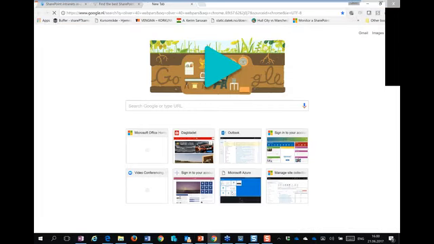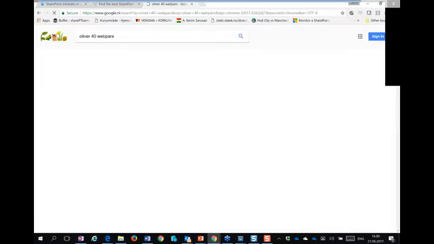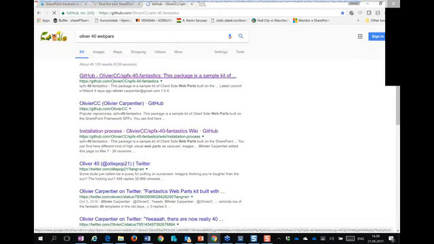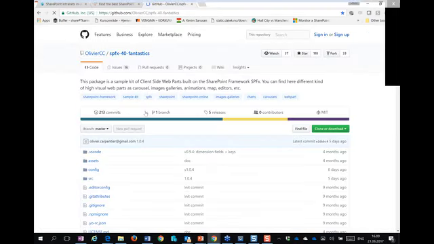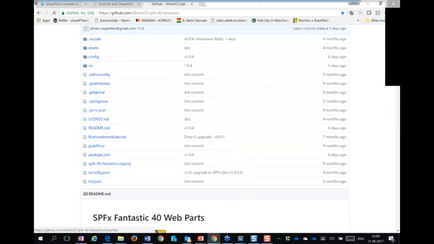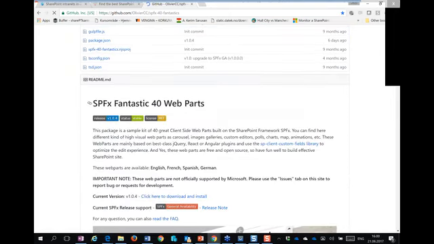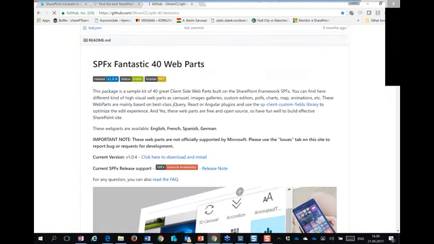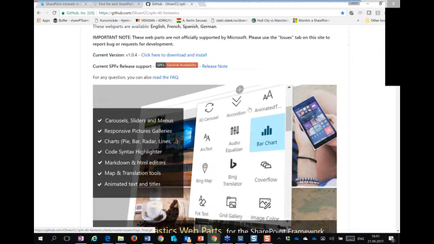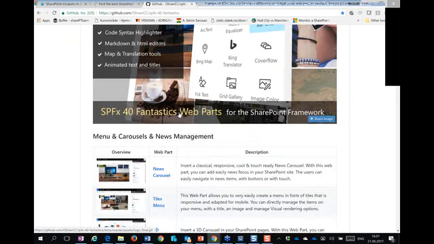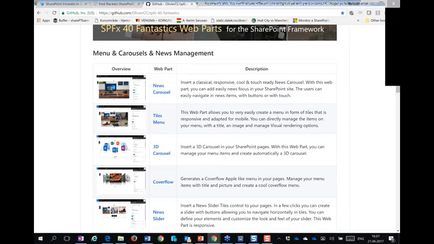This is like 40 fantastic web parts that he created, which give some other options. I was actually planning to show them, but I didn't have time. This will be my recommendation to look into, at least to give some ideas of what is possible to do with SharePoint customizations and add that into the modern pages.